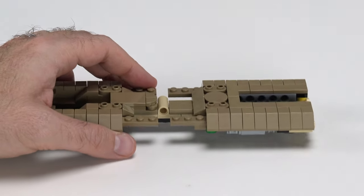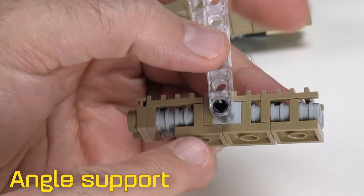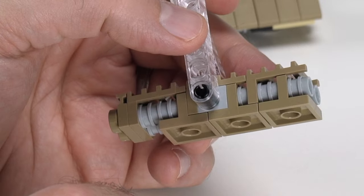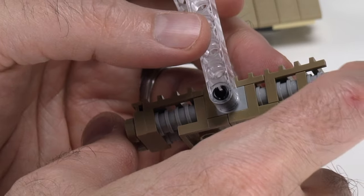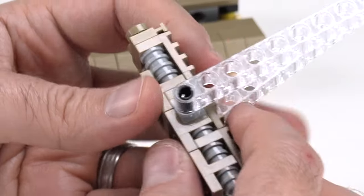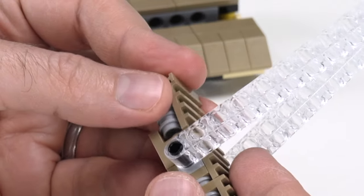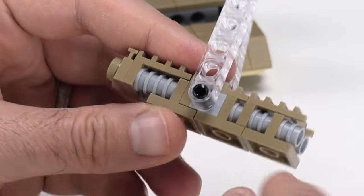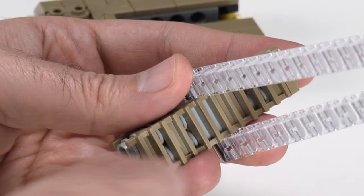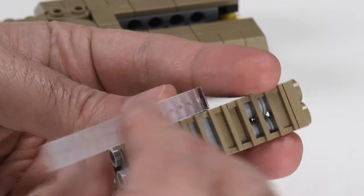Now, I'll bring in this subassembly. So this is a 1, 2, 3 2x2 to 1x2 brackets. And as a stack, they are carrying three ladder elements here in dark tan. And so in between the ladder, filling the ladder elements and those brackets wherever necessary are round 1x2 tiles, round 1x2 plates and blades to give some texture when you can see through these.